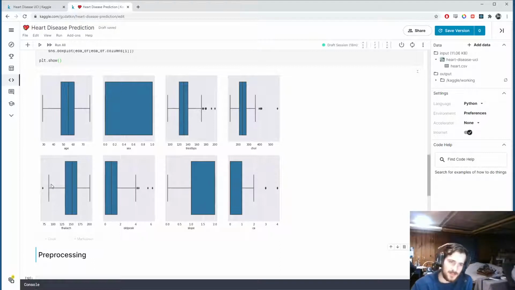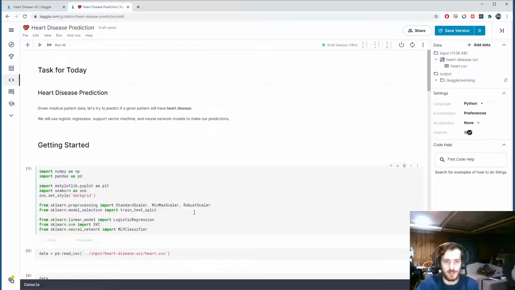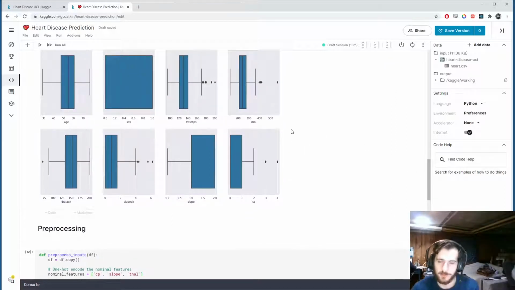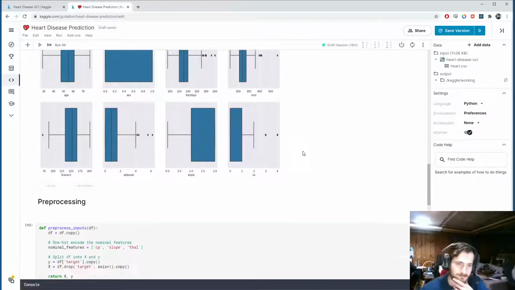You can see we have some potential outliers here, especially this one, because it's so far from the rest, like there's nothing in between. This might actually be a dangerous outlier. So we could remove it manually. Another thing we can do is use a robust scaler when we scale the data, which is robust to outliers, and we'll scale it with outliers taken into account.